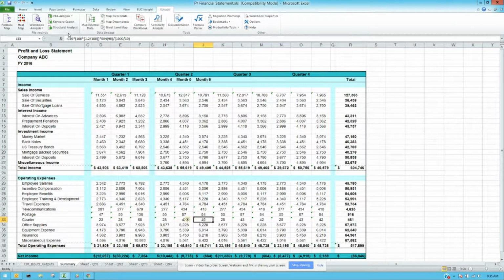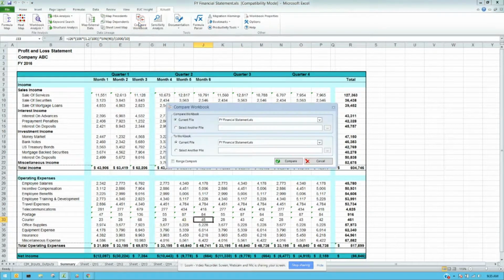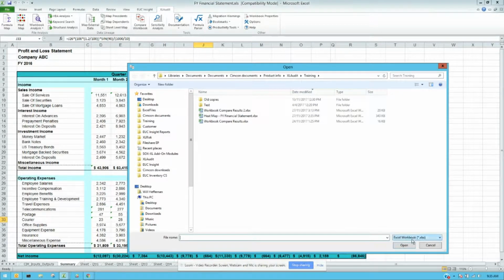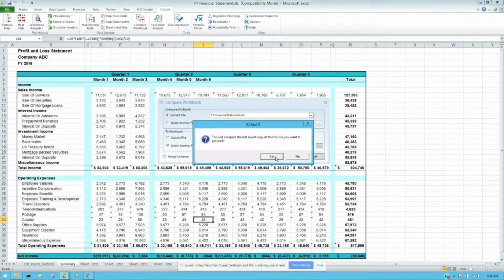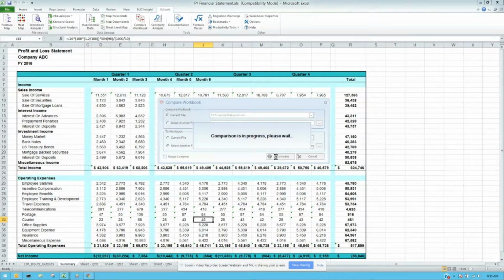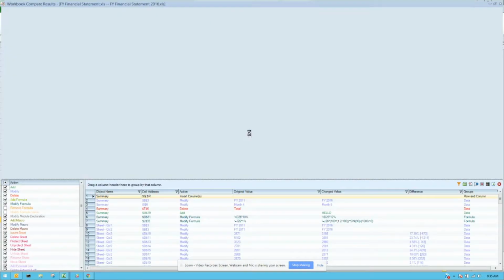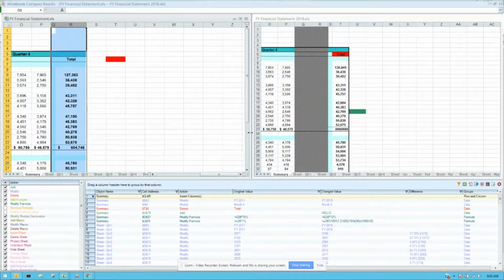Do you find it difficult to compare workbooks? It can be frustrating not being able to easily see the differences between versions of a file. With XLAudit, I can really easily compare 2 different files or versions of the same file, including any macro or VBA code. XLAudit will display the files next to each other, so I can either check the differences visually or I can check the differences in the list shown on the bottom of the screen.